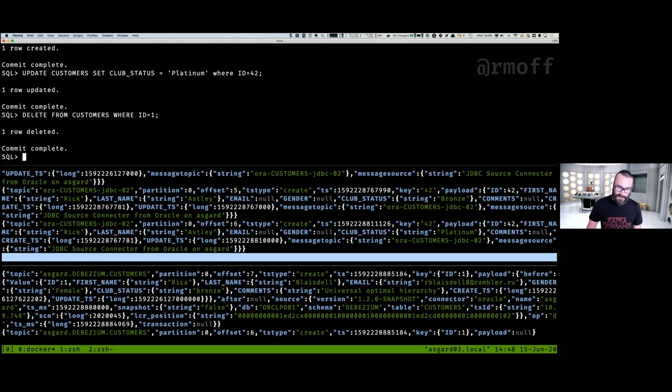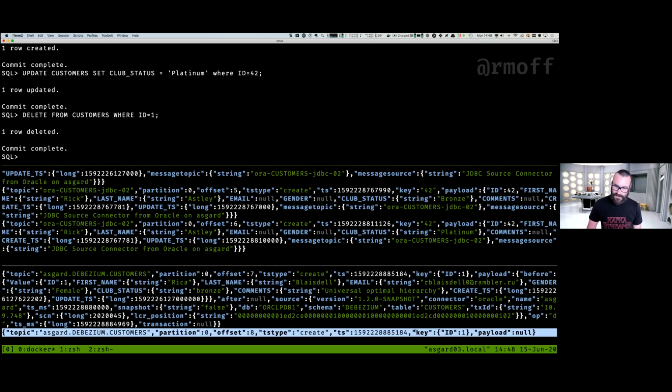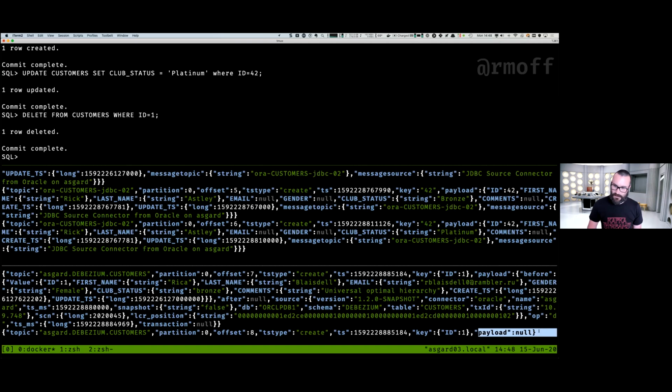Whereas Debezium says, okay, here is our delete. It says the key is 1, the payload is null. Okay, the key 1 now has no value because we've deleted it. And why is that even useful? Because if we've deleted it, we don't care. Well, a lot of the time we do care because if something's been deleted, that's still an event in our business. We want an audit trail of what's been going on. We want to be able to take that information that we had originally, retain it in the target system, but maybe mark it as logically deleted. So being able to capture deletes is very, very important as well.